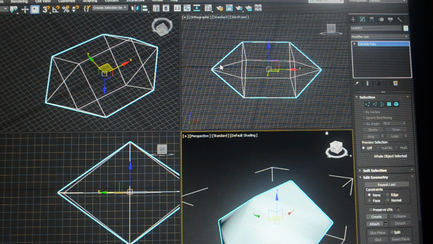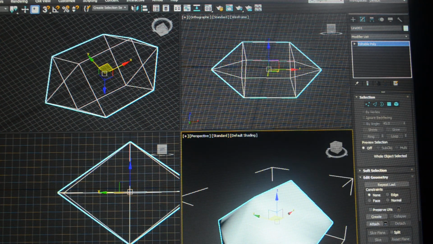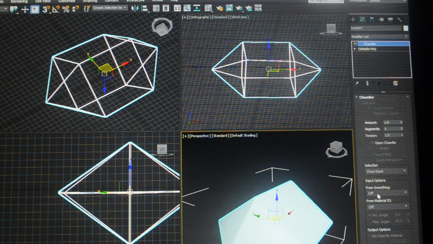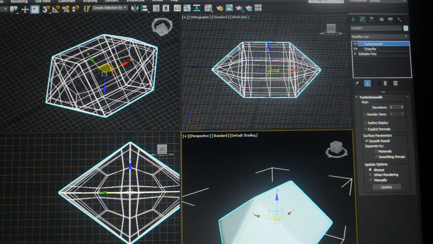And one of the ways you could fix that would be to create edges along here. One of the reasons the turbo smooth isn't working with this is because of the fact that there's just one line. And so when it tries to smooth that out, it does weird stuff. So you would need additional edges on both sides to chamfer it. Let's see, let's try chamfering it. Just always about finding easy solutions. That may have done it. There you go. Okay. And so now I've got this new cool shape.